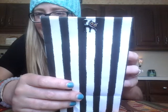Okay, let me just grab something. First up, we have this super cool black and white stripey bag. And look at the kitty on the back. I love him. I'm going to see if I can peel him off.